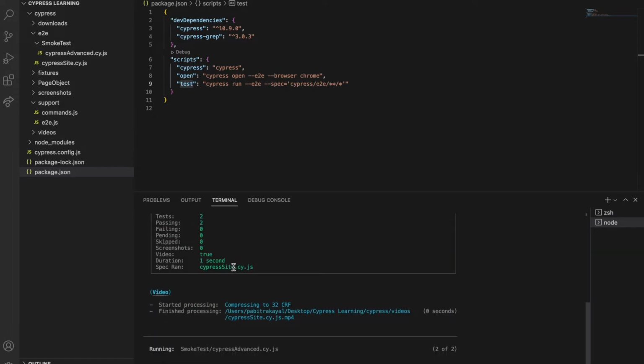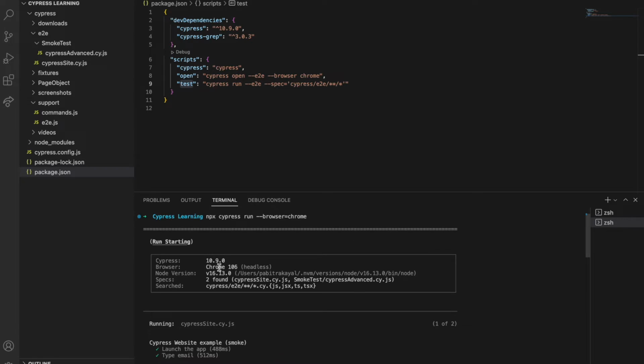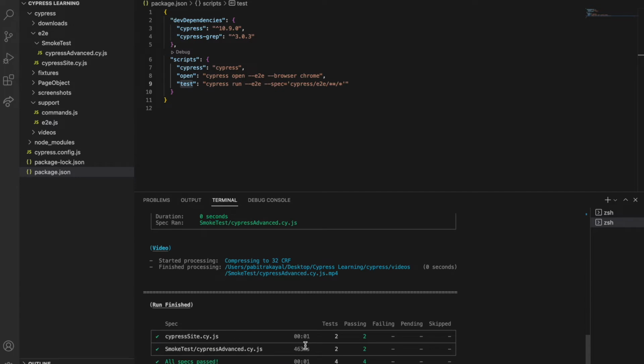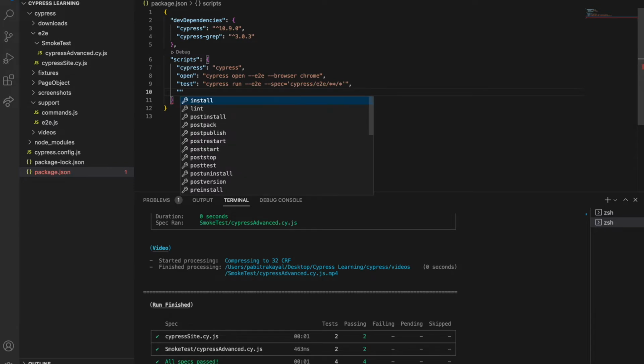This way, if your system has Firefox installed, then you can mention Firefox. So this way you can ask your program to execute in which browser. It may be a Chrome browser, it may be a Firefox browser. Which browser you want to execute in is your choice. That's one part. Now I want to customize these things. For example, if I want to customize, how can I do that? I can copy this one. You need to go to the package.json file. Inside the package.json file, I can create my own script, I will say Chrome.